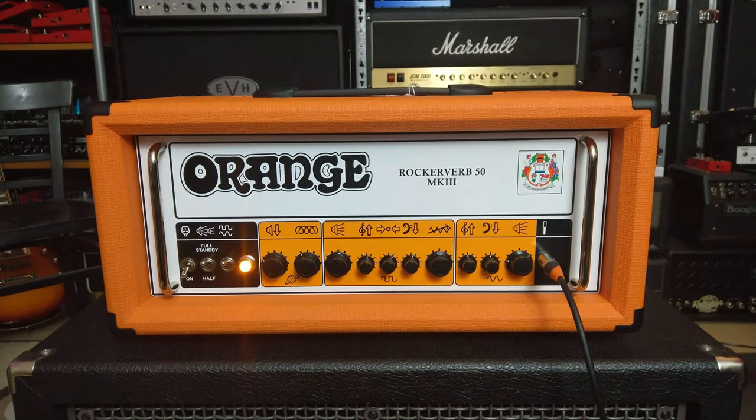All I can say is that I'm really enjoying this amp, and I think you'll be seeing it a lot more in future videos. And I also really think I need to compare it to some other amplifiers as well. I was thinking of comparing it to the TH30, for example, since that's also a big orange head, but it's a little bit more affordable and made in China, whereas the Rockerverb is made in the UK. And I'm also thinking it could be cool to include the OR15, which is a preamp that is actually based on the Rockerverb. So perhaps that could be cool for the first orange comparison.